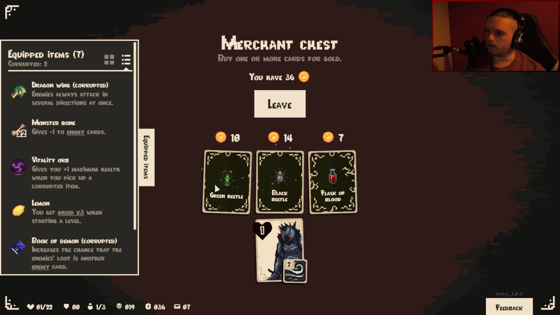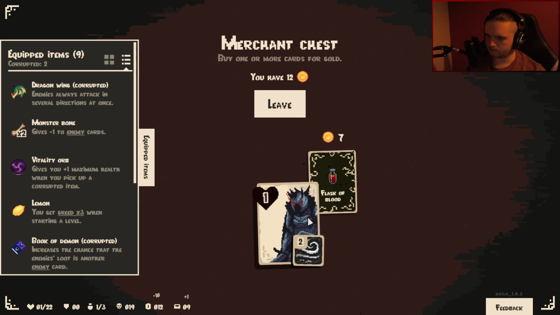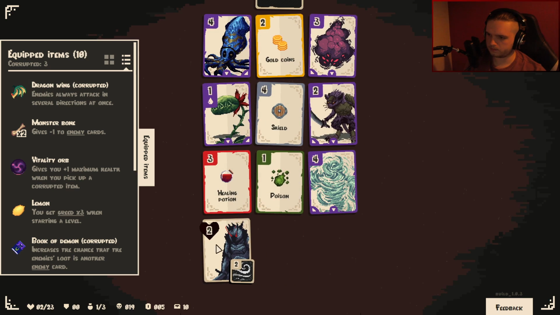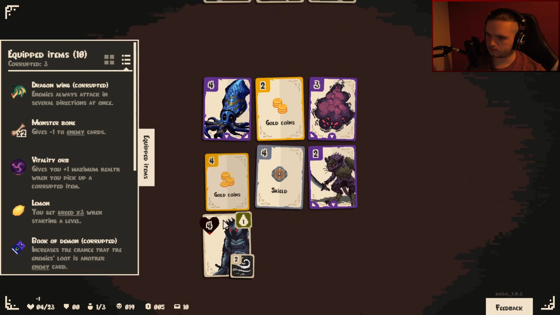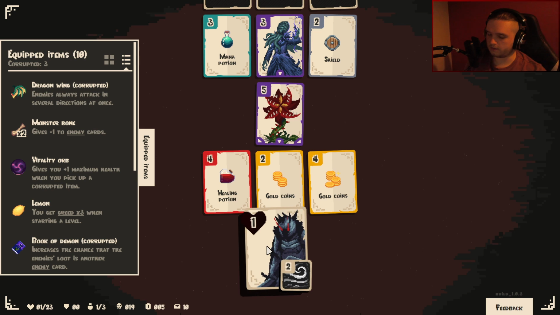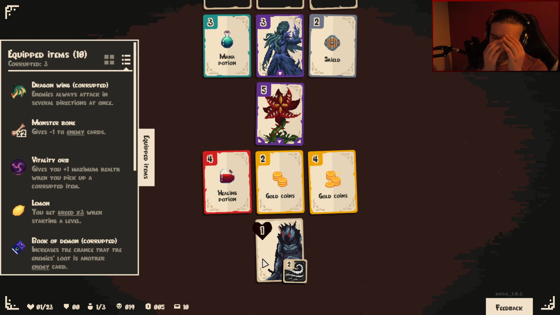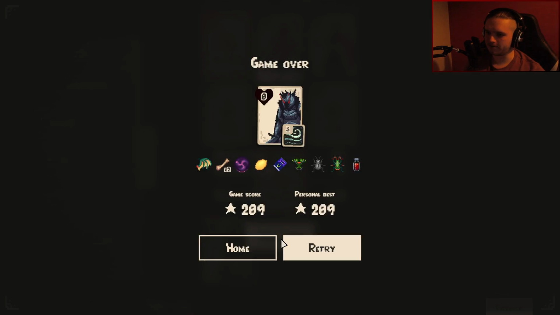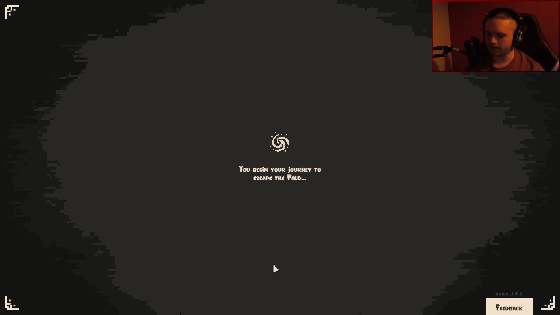Okay. These are all pretty good, actually. Two portion cards. Let's grab it. Oh no. Oh fuck, we're dead. We're dead. I went to the right and I forgot that we're gonna get attacked by both of them. I think we had to do that, but yeah, okay, I fucked myself. Let's try that again.